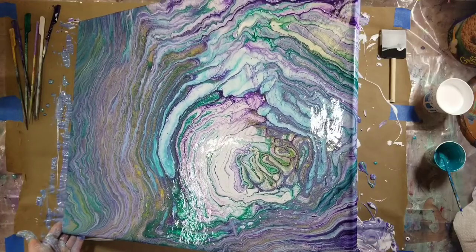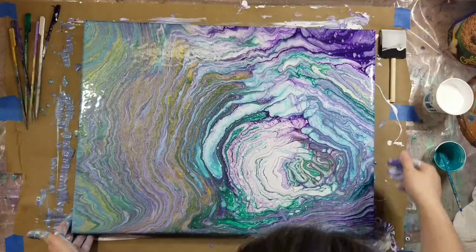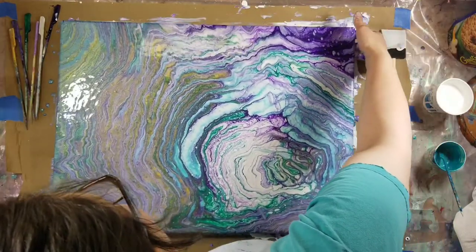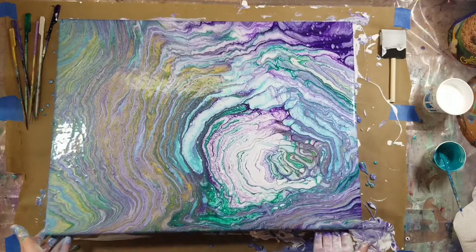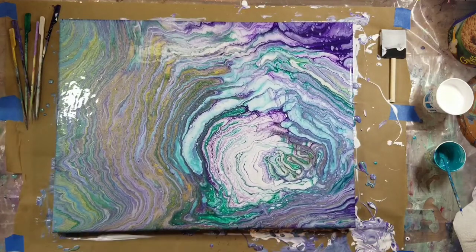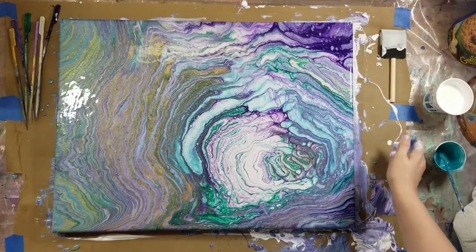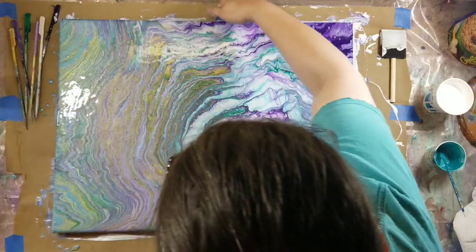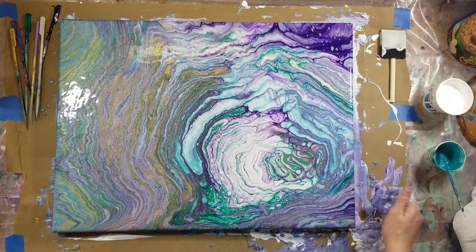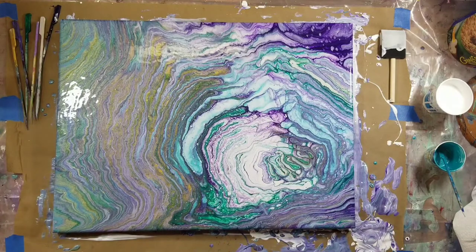But who is my favorite paint pourer? Y'all probably can guess who my favorite paint pourer is. Sarah Mac is my favorite paint pourer. I watch her videos because she has a really nice personality, and she finds new techniques, or she finds new products for us to use. So yeah, she's one of my favorites.